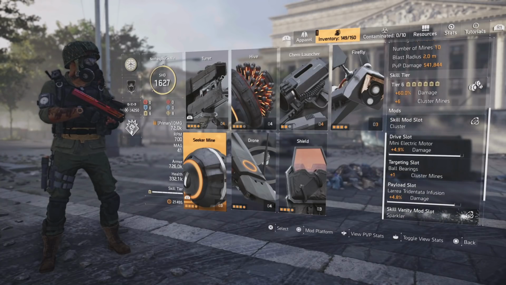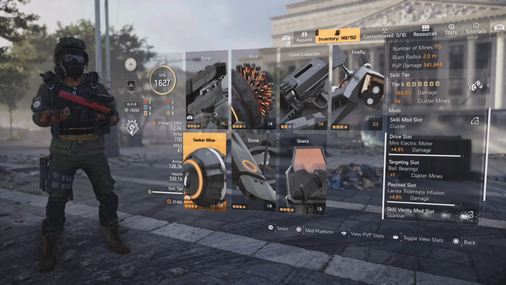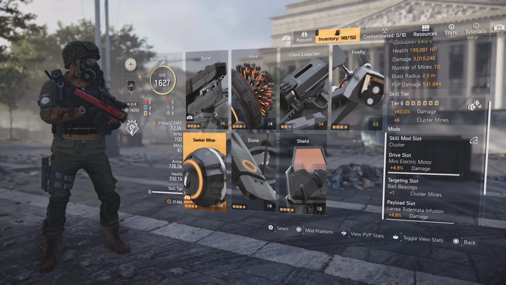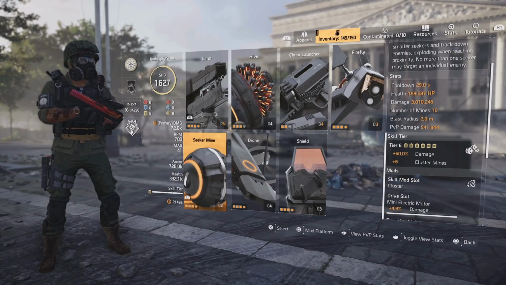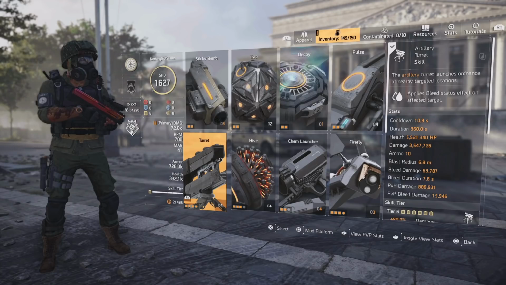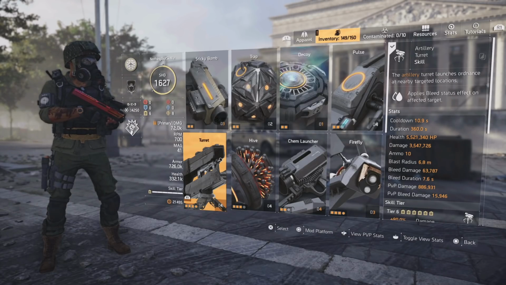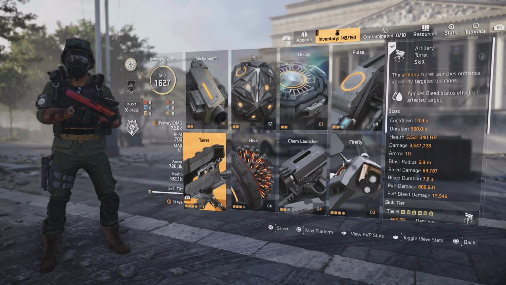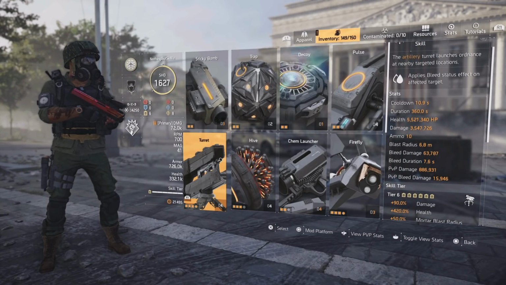We have a 4.9% damage mod on here, an extra cluster mine, and then another 4.8 damage mod here. So damage all throughout plus that extra cluster to give us 10 mines total. Now we pair this up with the turret, and we're doing the artillery turret that you can only get with a Demolitionist class, and the cooldown on this is 10 seconds. Now look at the damage, 3.5 million, ammo 10, and then it does have bleed damage of 63,000.